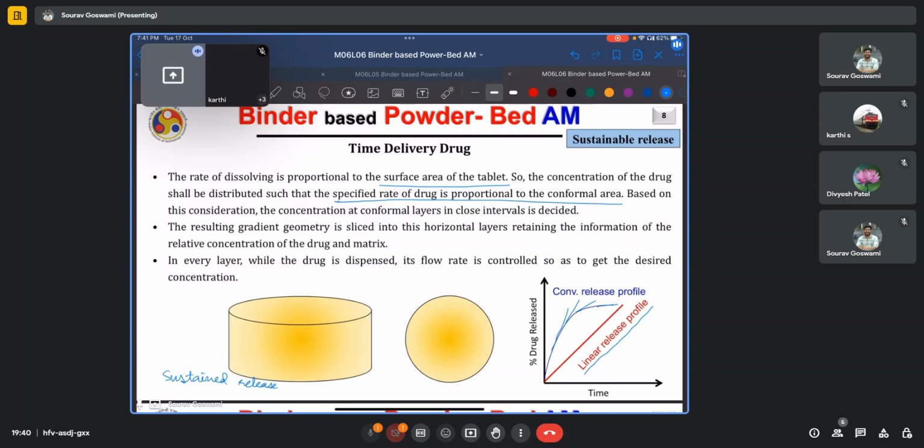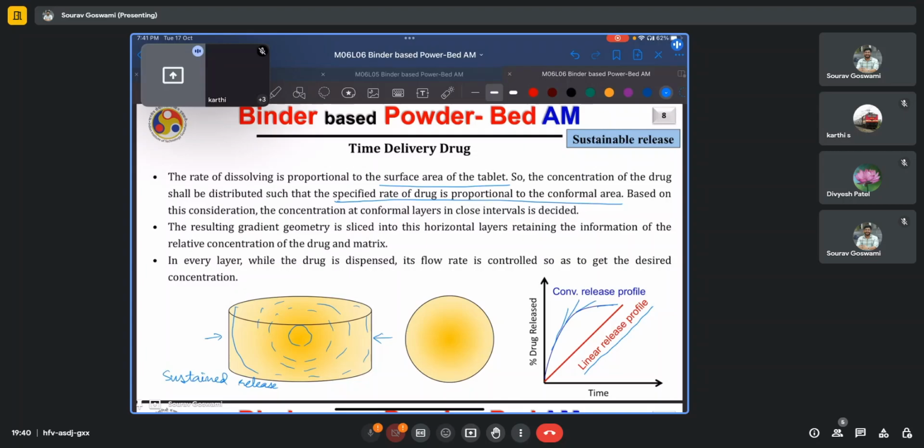So this can actually be accomplished by varying the concentration of the drug, which is shown here by the intensity of the yellow color. We see that here perhaps it is the darkest, then somewhat lighter here. So I'm drawing maybe some iso contours in terms of colors, and in the outermost regions, it is the lightest. And this color code can actually correspond to the concentration of the drug.